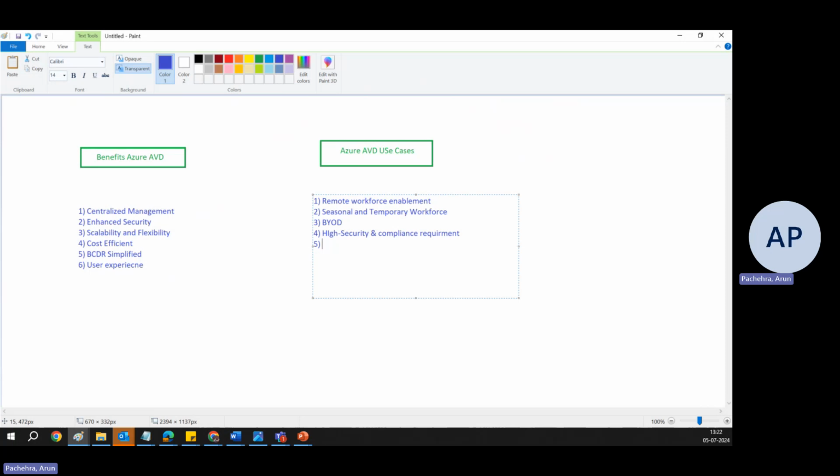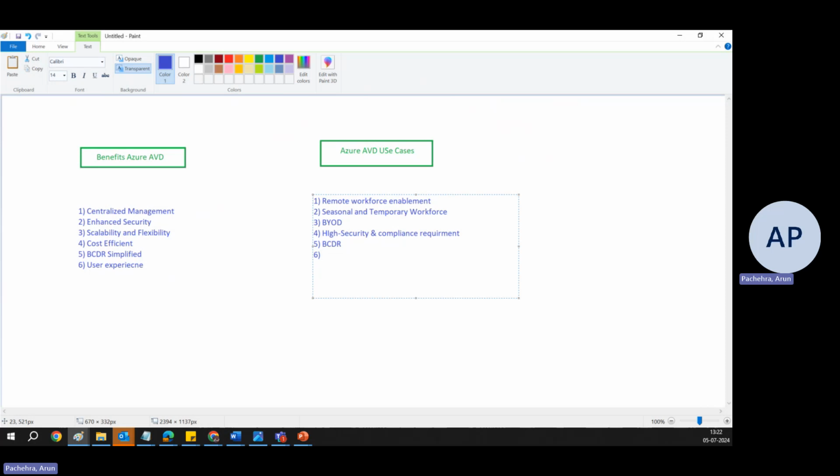So Azure AVD can definitely help here, because it can quickly restore virtual desktop environments in a different Azure region in case of failure in the primary region. And Azure's global infrastructure ensures high availability and resiliency. So if these kinds of situations are there, Azure AVD could be easily leveraged for this BCDR situation.